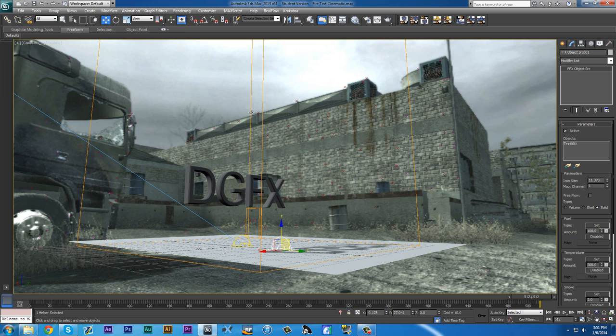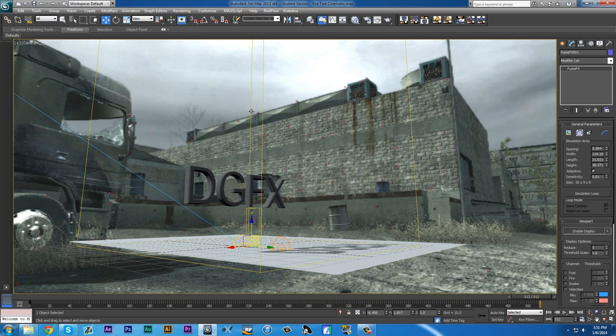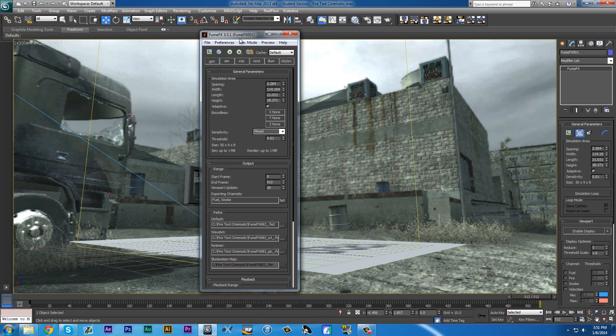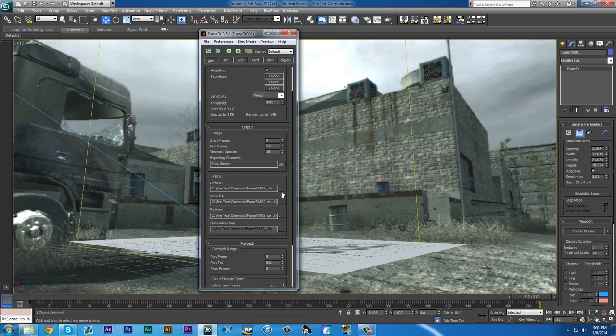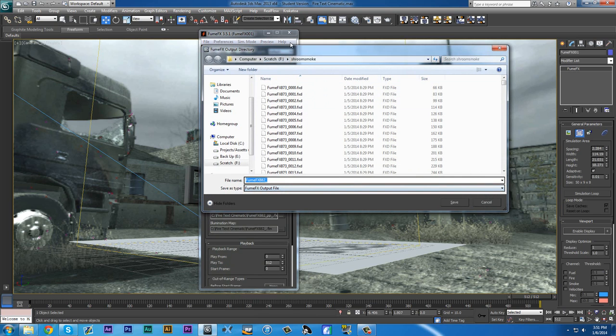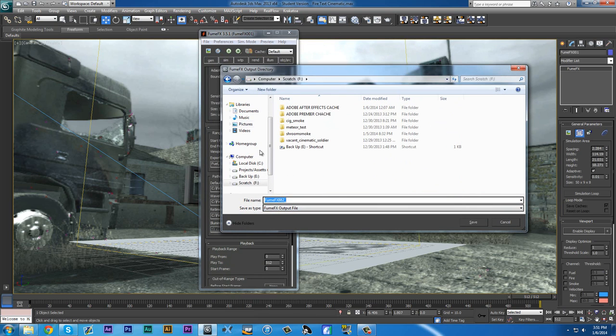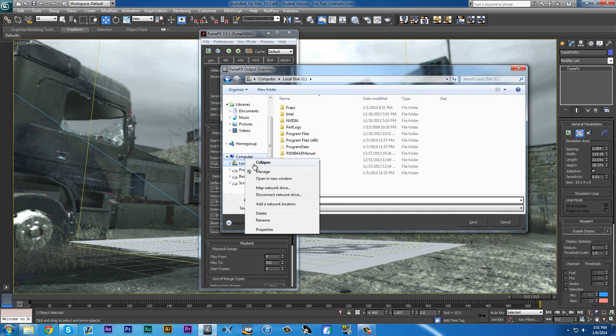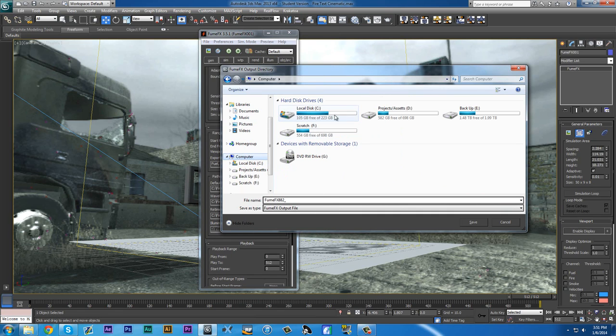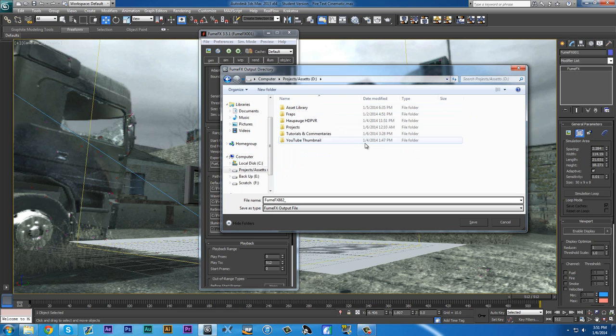So now you can go back here and just click on the box, the big box. Then you go down right here to open FumeFX UI. Now the first thing I'm going to do is go over here and change your paths to where you want your thing to simulate, because the default place to simulate is on your hard drive, but I use an SSD as a hard drive, and some of these simulations can get up to about 300-400 gigabytes, just a simulation of the smoke burning. So I have a separate scratch hard drive for that, so we're going to make a new folder, text tutorial.